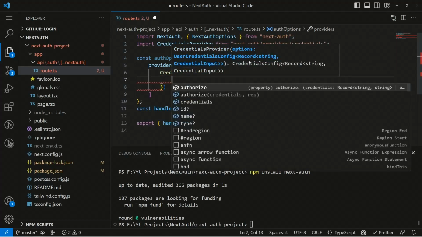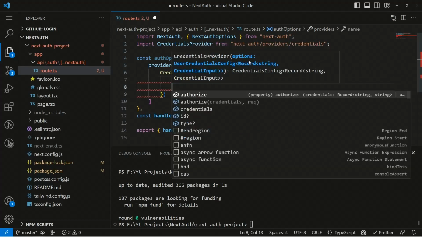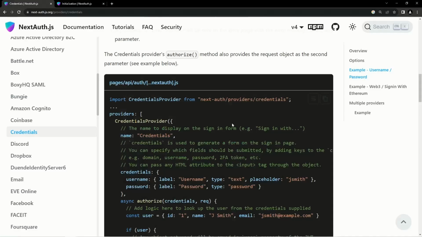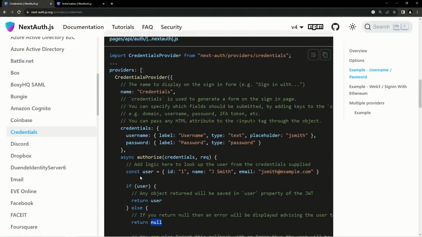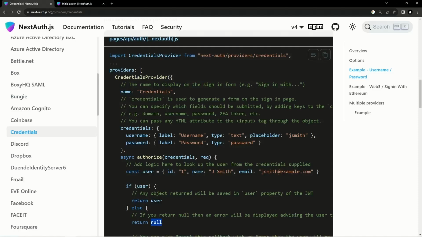And from there, what do we want to do? We can have the name over there. We can give a unique name to the credentials. So we can have the creds like that. Then we can move on. As we discussed earlier, we need to provide the credentials over there. So the credentials are the options of the sign-in. One more thing, the NextAuth by default automatically generates a login page for you. So whatever credentials you provide here, it would automatically create the login page for you. So you can see now we have the credentials for the username and the password for verifying the user's details.